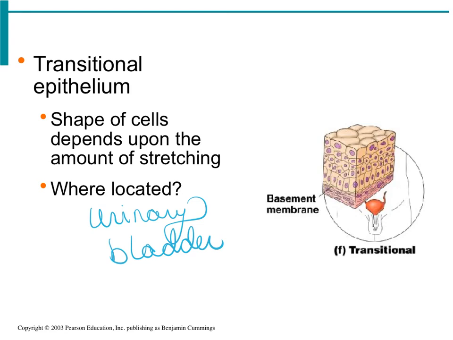Okay, next we have transitional epithelium. So this is a case where you can't totally tell the shape of the cells because they're dependent upon how the organ is stretched at the time. So the bladder, for instance, as it fills with urine, it stretches and gets bigger. And so this transitional epithelium that lines the bladder allows it to stretch out without damage. So you can see it looks a little bit cuboidal now, but as it stretches out, the cells are going to flatten. So again, function needs to stretch. So the structure is layers of these more cuboidal cells, and it can then stretch out to look more squamous.